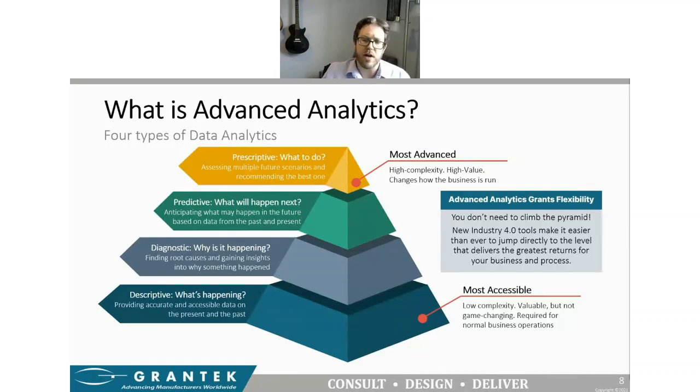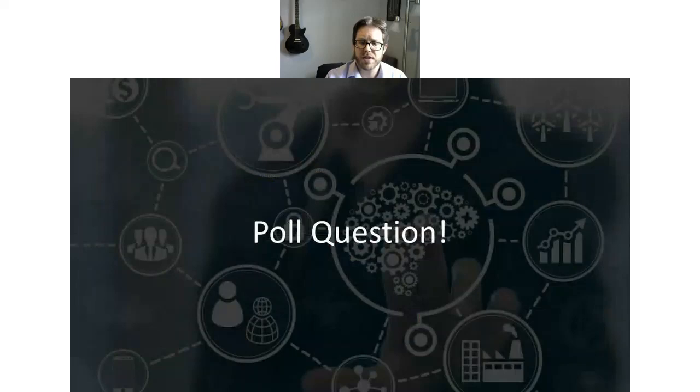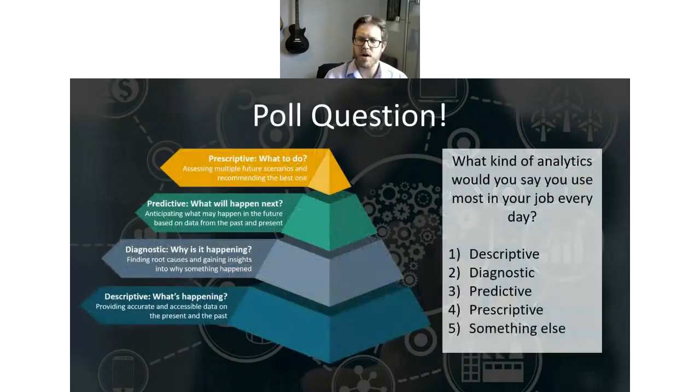So it's useful to acknowledge that there are these different types of analytics and their relative complexity. But if you do have some super valuable use case towards the top end of the pyramid, there is a possibility that you can jump right there. So don't let a lack of maturity on the lower levels dissuade you from having that conversation. And that brings us to the first of those poll questions that I threatened you with at the beginning of this session. I want to know where in this pyramid most of your work lies today. In your everyday job, are you mostly working with descriptive, diagnostic, predictive, prescriptive analytics, or something else, or it doesn't necessarily apply for you?